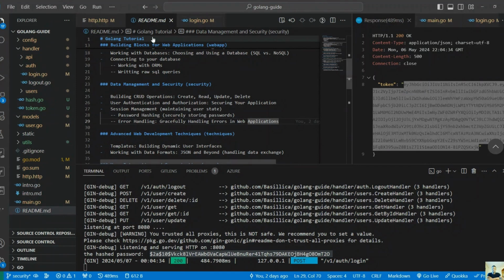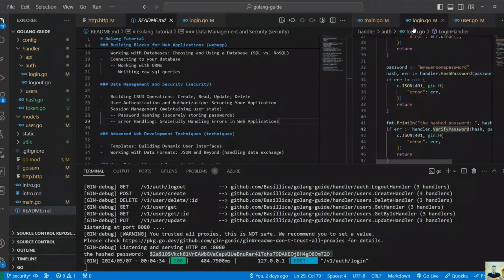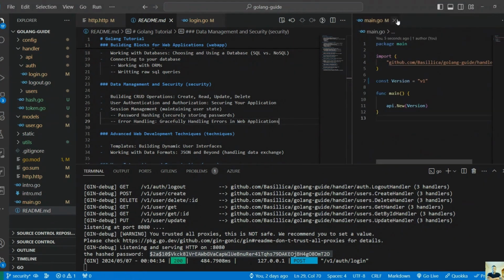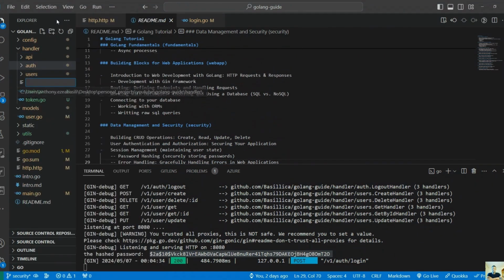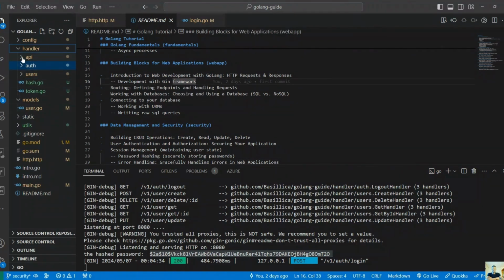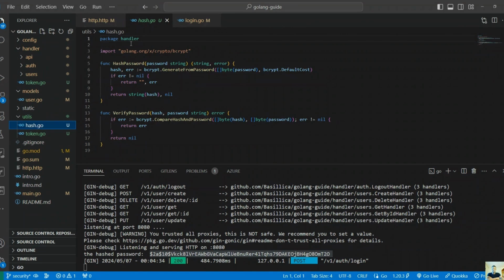And to do that, just so this doesn't get unnecessarily long, what I would want to do is come to these handlers and create a new file here. Again, we will sort this all out in the future. Actually, I can put this hash in here. It's fine. Move. And I need to update the package. So the package should now be utils. And that should be fine.